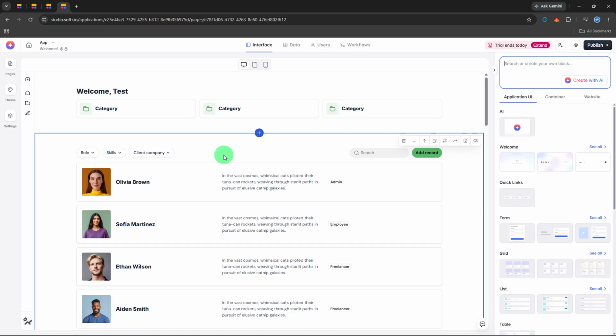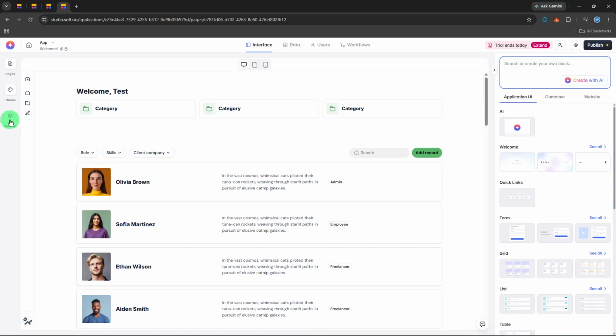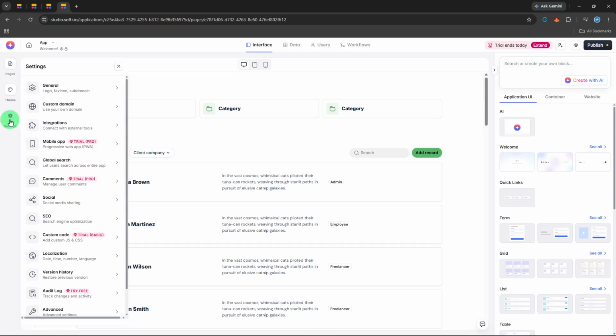Once everything has loaded, you'll be inside the application editor. This is where you actually build and configure your app, so it's the most important workspace in Softr. Look again at the left sidebar inside this editor. You'll notice it contains a slightly different set of options than the main dashboard menu. Scroll through those options until you find one called Settings. Click on it, and this will open your application's configuration panel, where you can control everything from your app's name to its privacy settings. When the Settings panel opens, make sure you're on the General tab.